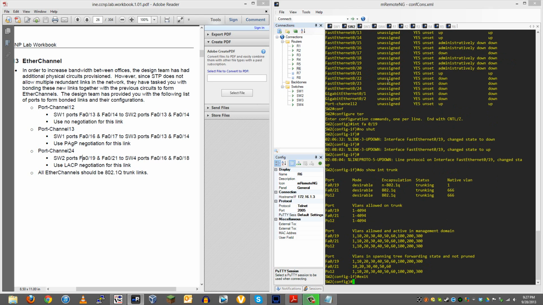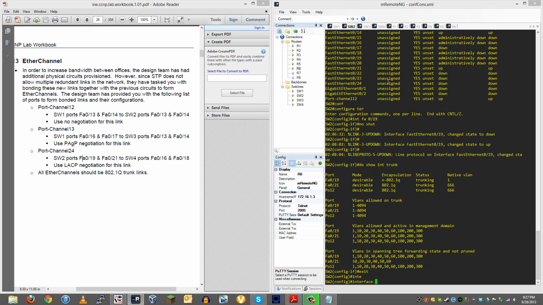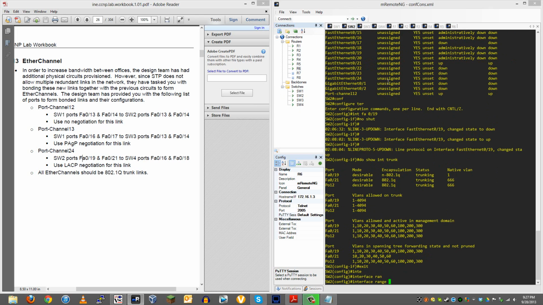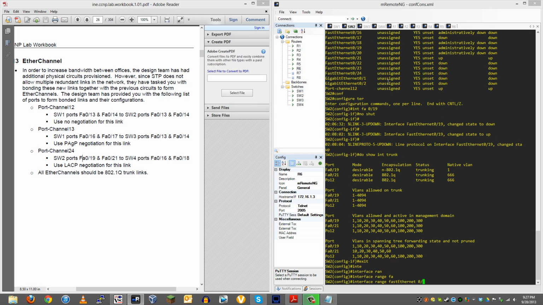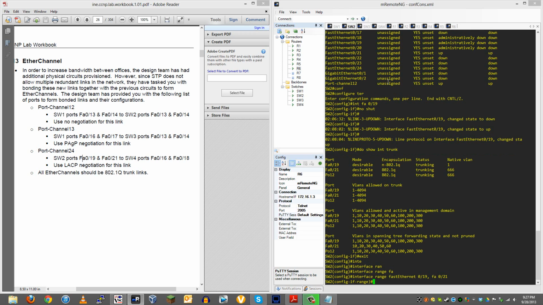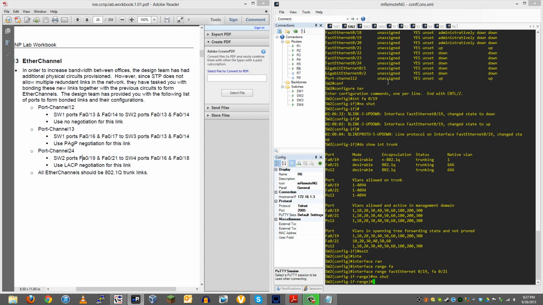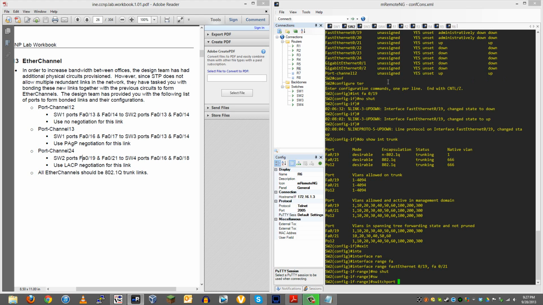Okay, so interface range, fast Ethernet 0/19 and FA 0/21. So first of all, let's do a no shut to make sure they're not shut down, and switch port.